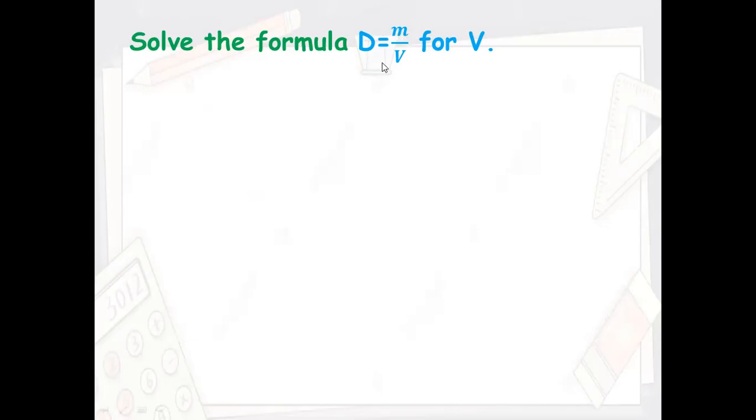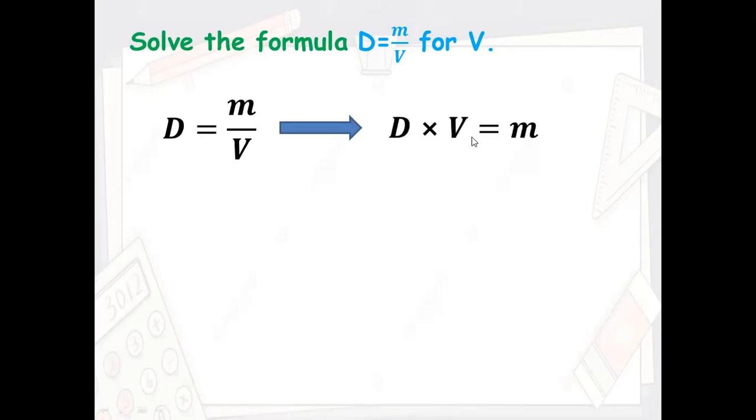So when you have such questions, where you need to remove the v before m, you have to do some steps. So first the formula d equals m divided by v. First we need to get rid of the denominator. This is the numerator, this is the denominator. To remove the denominator, we need to multiply it to the other side. Because this is m divided by v, to remove the v, we need to do the opposite of divide. The opposite of divide is multiply. So we are first going to multiply d with v. Okay, d multiplied by v equals m.